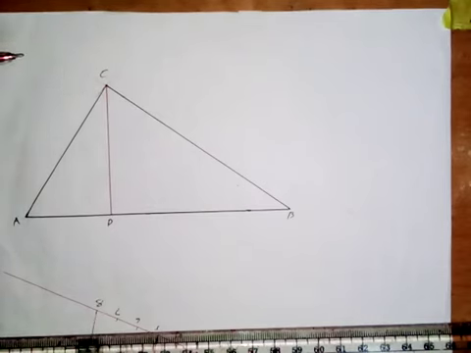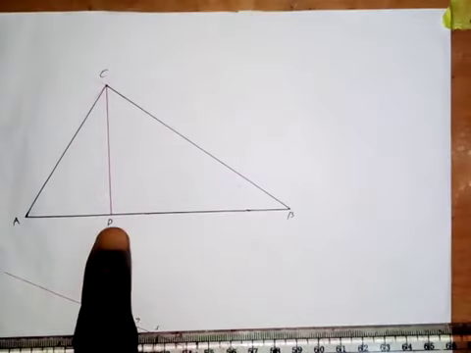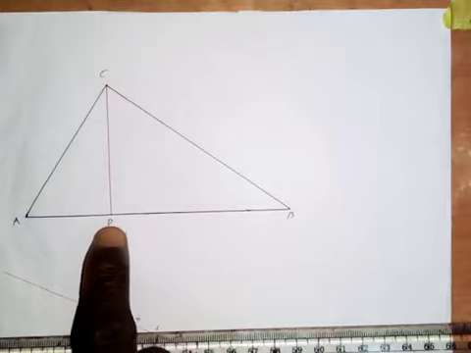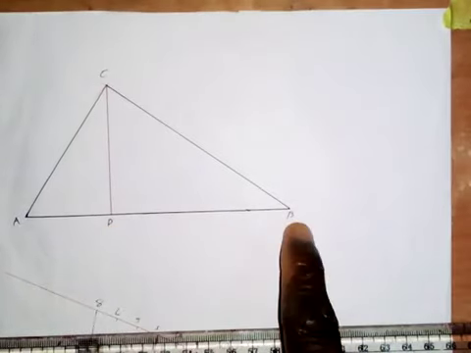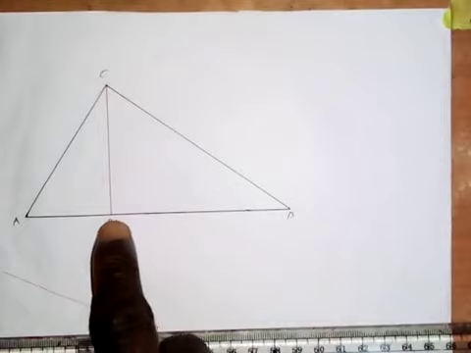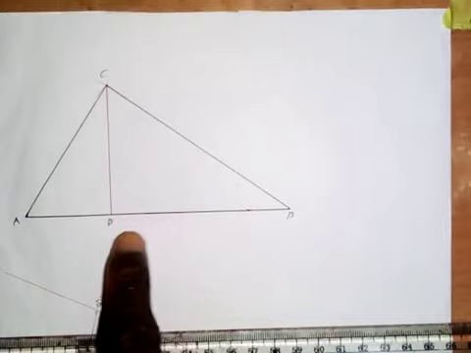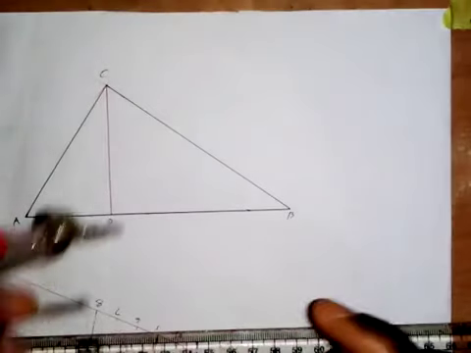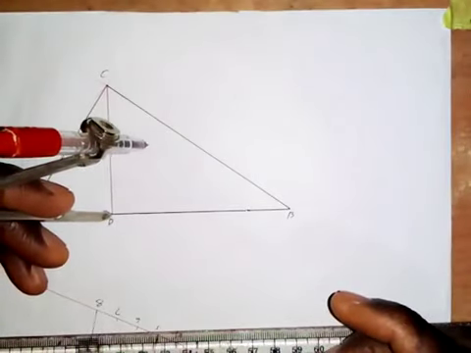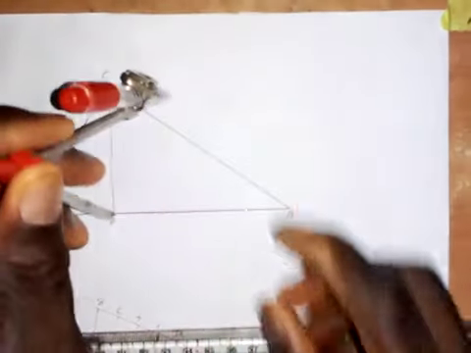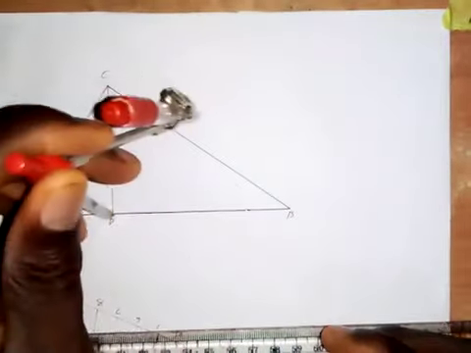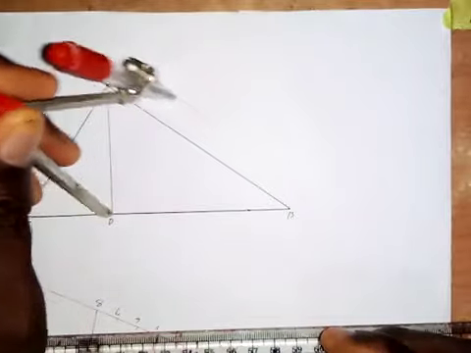That is the second thing that you have to do after you have constructed the triangle using the given dimensions. The next thing that you are going to do is to construct a semicircle on this line BD. To construct that semicircle, we need to locate the midpoint of line DB. So what we need to do is to bisect this line. We draw an arc here, which I believe you can do.